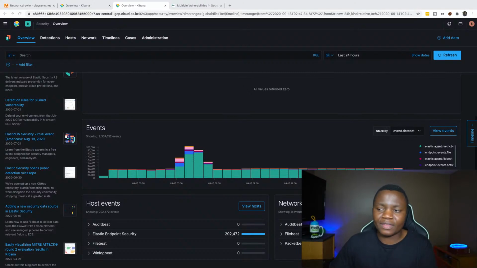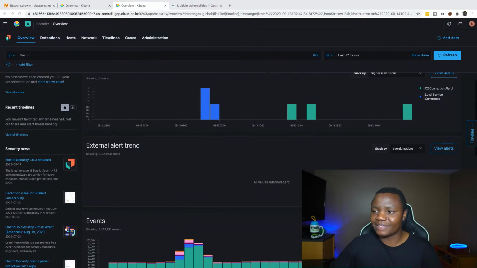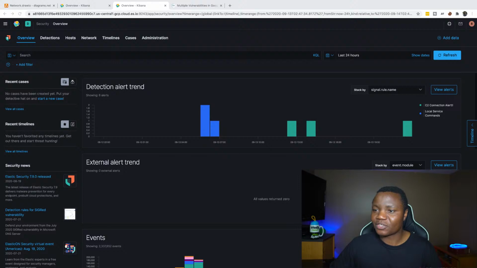There's probably a cap on the amount of data you can send during the trial version. I haven't hit it because I only send the logs that I need to look at. But if you're setting this up, this is not ready for production. This is still in beta mode, but I'm assuming the folks at Elastic are still working on improving this. So this is going to be a commercial solution out there.